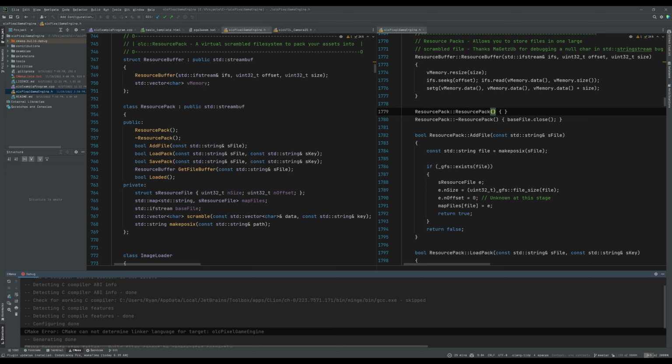So what the resource pack is, as you can see from the comments on screen in the source, is essentially a way for you to combine multiple smaller files into one larger faux file system for use in your game. If you look at other games, you'll notice that they don't usually come along with thousands of resource files like the sprites and textures and other things that they need to display the game.